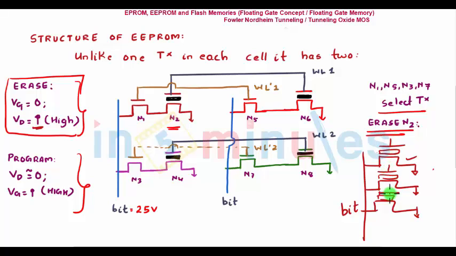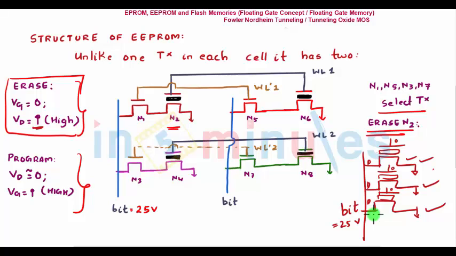Now I wanted to erase. I know that I have to make my drain voltage very high. This is nothing but the drain, so I would make this 25 volts and the gate voltage has to be 0. So all of these would technically not be on at the same time, and that leads to a global erase. Drain would be 25 volts for all the column transistors, whereas the gate voltages were 0, so erasing would happen for all in that column, which is nothing but a global erase.